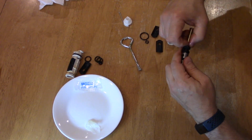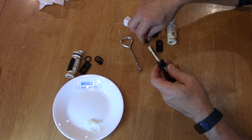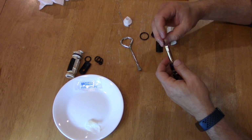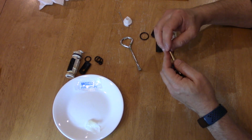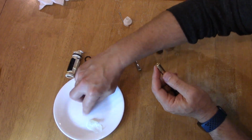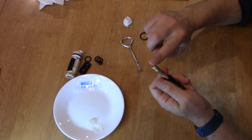We can put some on the shaft because it's a brass shaft. This one may be a little bit harder to try and get on by hand. Again, get the O-ring nice and wet. If you want, you could actually add some Vaseline on there. It's not going to hurt anything.